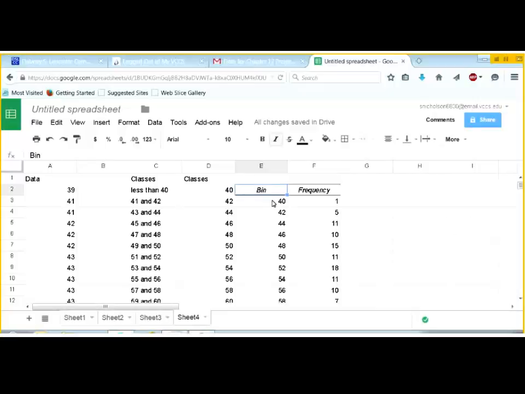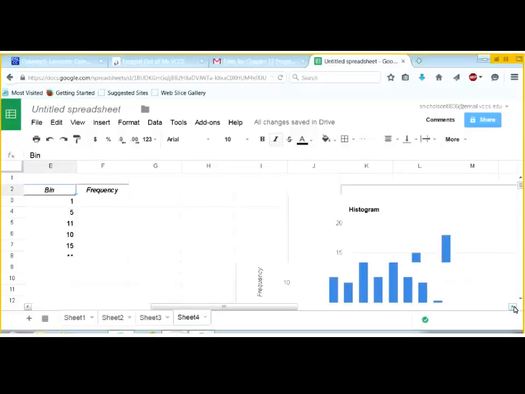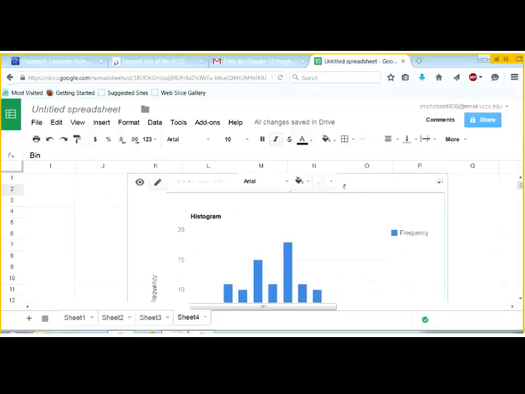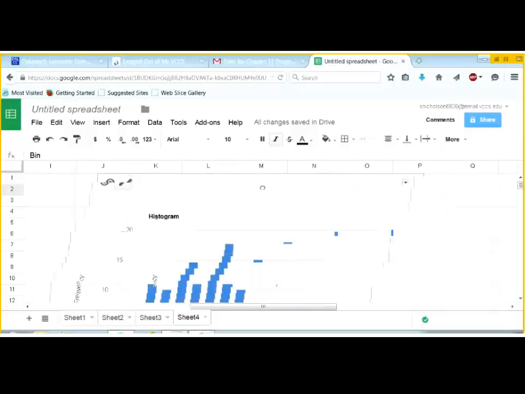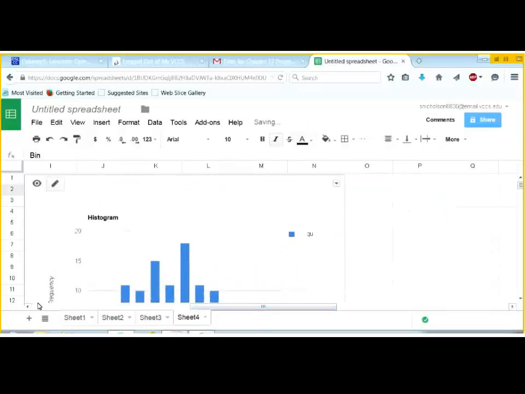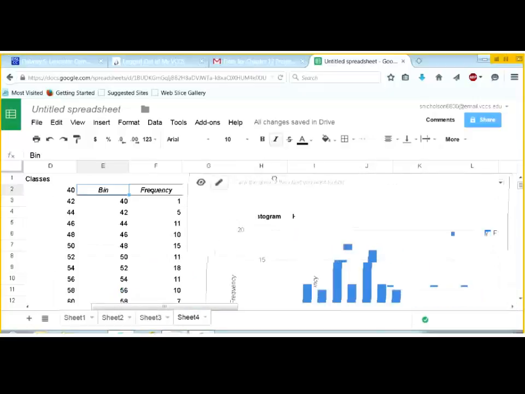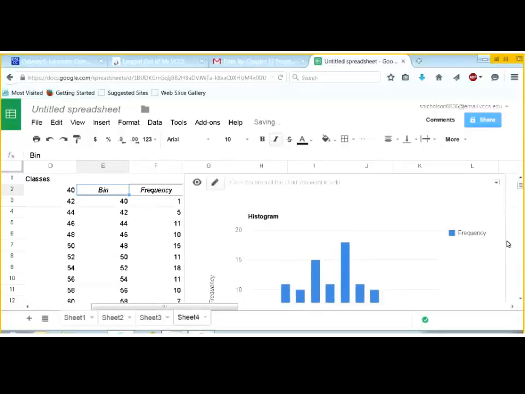So what it says, here are what we call bins or classes. In bin 1, there's one data point. It's this one right here, 39. There's 1, 2, 3, 4, 5 in the next one, and so forth and so on. Let's find the graph. So here's our graph. Let's move that over a little bit. So we'll click on the graph. Notice it changes to a hand. So we're going to move that so that it's right next to the data. So there's our hand. We'll put it right here.